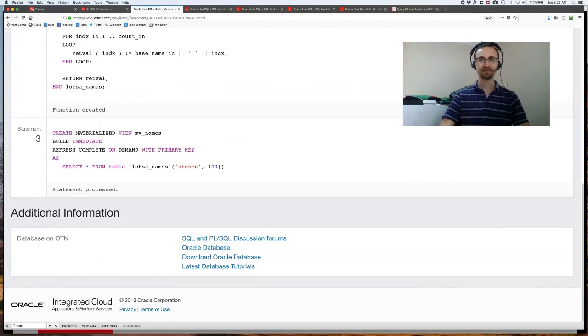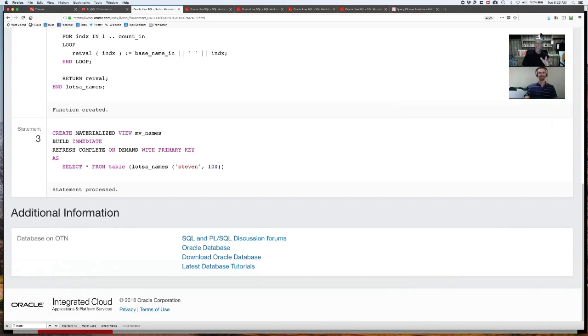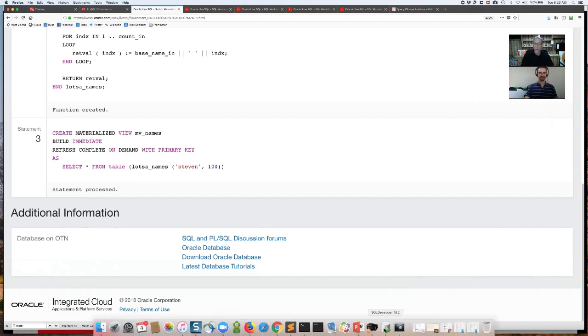Okay, and we had another question come in. Since each table function returns a collection, can you suggest any best practices for handling those types so a database doesn't wind up with dozens of table of varchar2 or table of number types? That is a good question. And it's not just a question about table functions, it's a question about managing your types. So let's go over to SQL Developer.